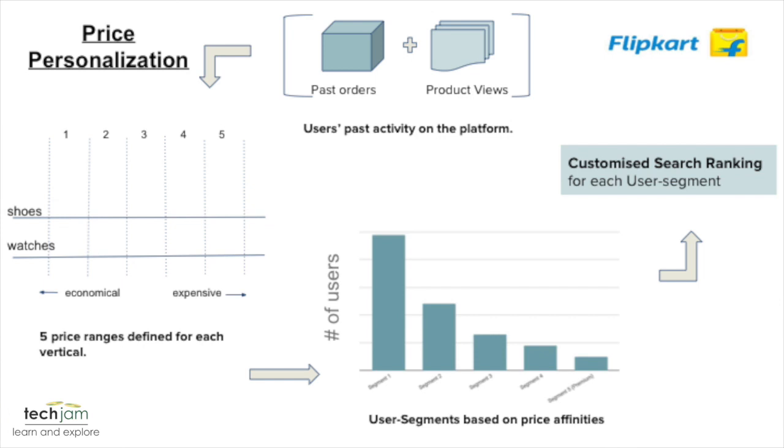You could imagine a natural progression to something like this is building a machine learning model which takes in many features, not just your price affinity, but your brand affinity and your geography, maybe your phone, whether you're using an iPhone versus an Android, and so on and so forth, and building a more complex engagement model in the sense of how likely are you to click on this product, how likely are you to purchase this product, and use that. So that is the natural progression that we have started on when it comes to personalization.